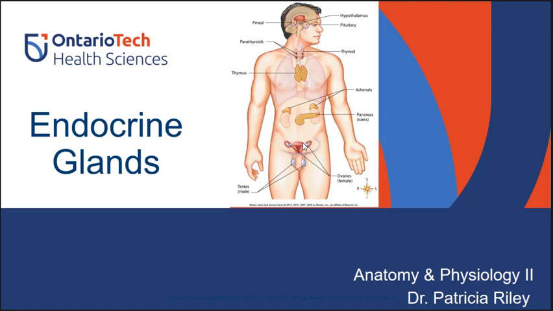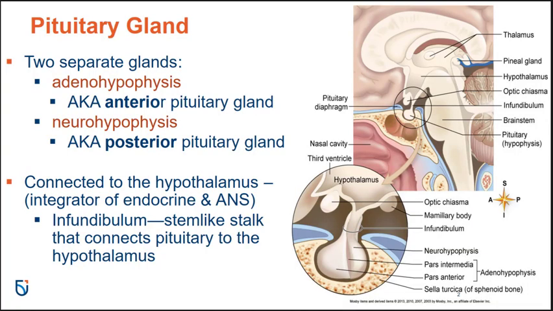We're going to begin with one of the most important and diverse endocrine glands within the body. It's located within the brain, and it's called the pituitary gland. If we focus in on this image, it is a cross-section through the brain. It's a sagittal section and a medial section. You can see here the thalamus. You can see underneath that the hypothalamus. Connected to the hypothalamus then is the pituitary gland, also known as the hypophysis.